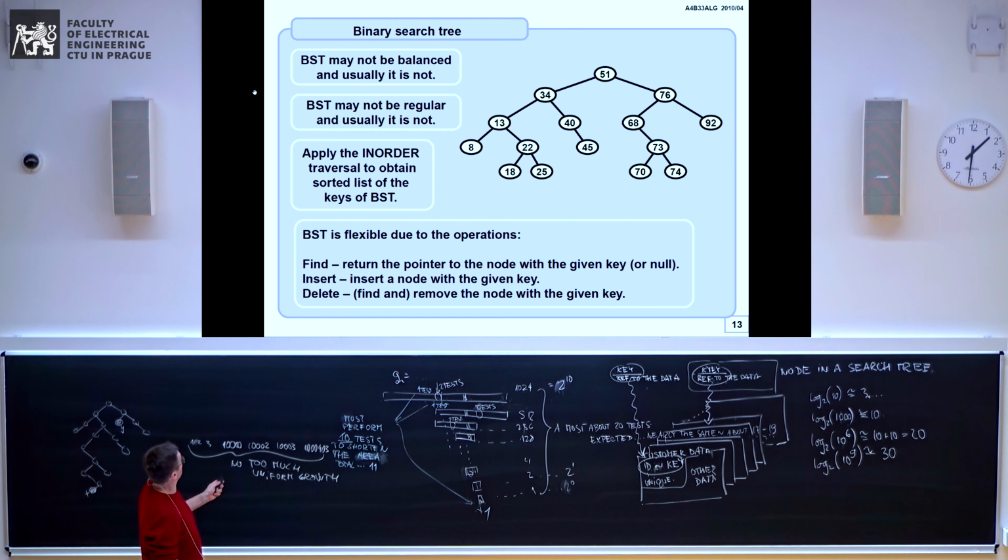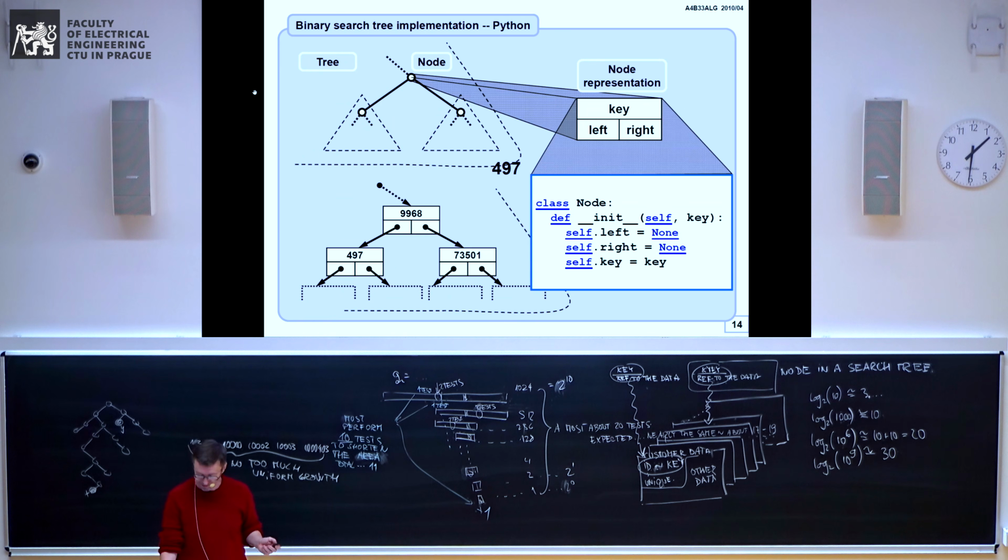The three most important operations in any search system are there: find something, insert a new value, insert a new key with the data, and delete the information from the tree. So let's one by one look at how they work. First of all, they again tell us something about implementation. Well, all right, why not? Let's see what the implementation says. The tree, which is schematically here, is just some part of some tree, consists of nodes and edges.